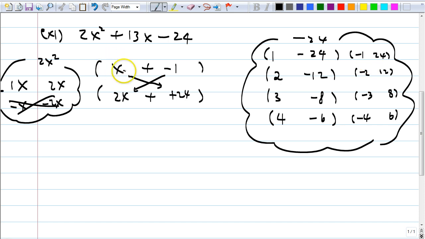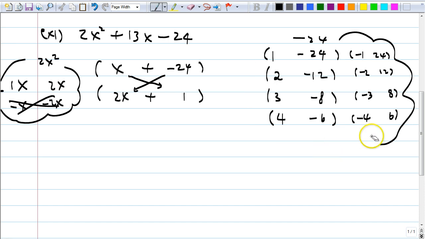This time, because, look, the first number is x, the other is 2x. Guess what? We have to also try, anybody see what? In other words, what should I write here? Try negative 24 and 1. The order matters this time. How come the order matters this time? Yeah, the first terms are different. Last time, remember when a was 1? It really didn't matter, right? Because you had x and x over here. Now, since we have 2x and x, the orders will matter when you try. Do you see how it will be different? So we have to try.